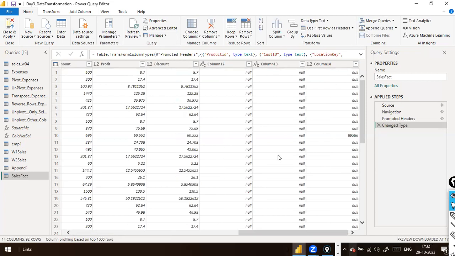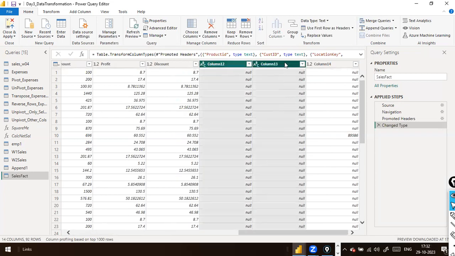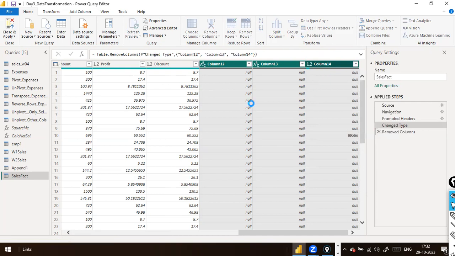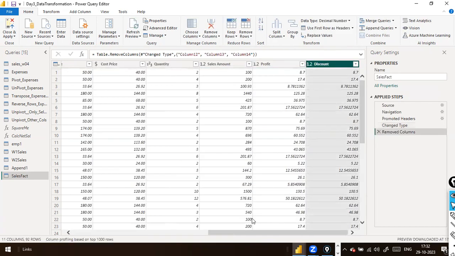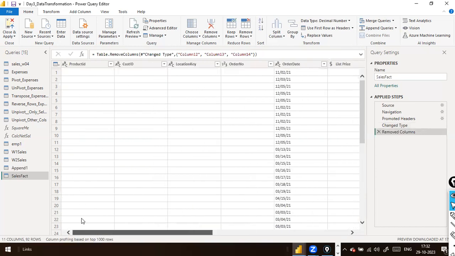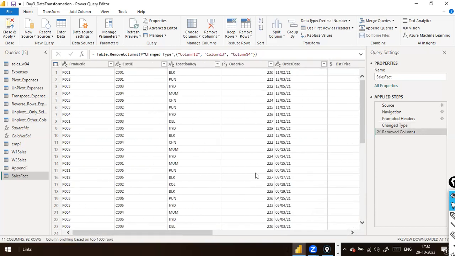We just loaded the data and I'm going to select these three columns and remove them. But before you remove columns which you think are not relevant to your report, check with the customers. Or you can inform them that three columns are blank. If they say you can delete it, then delete it. It is always good to keep them up to date, even about a minor issue.